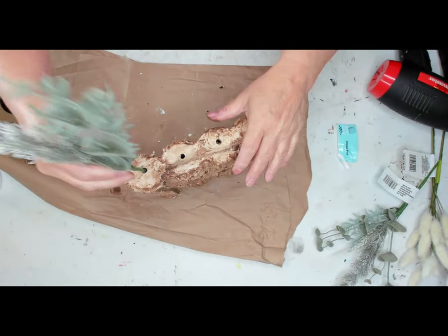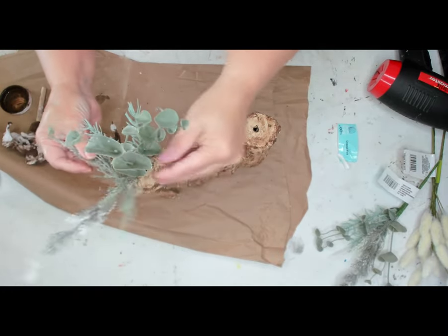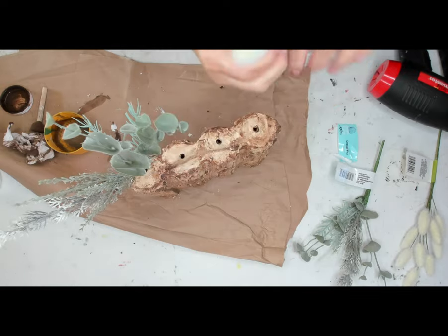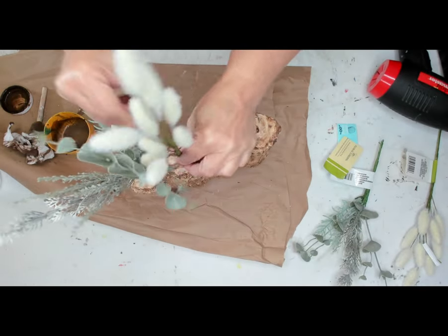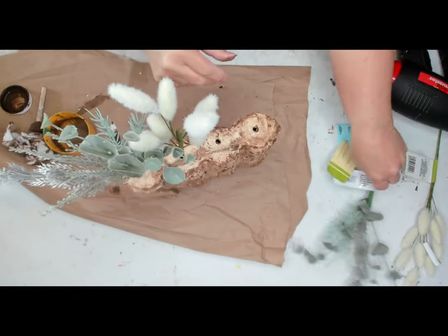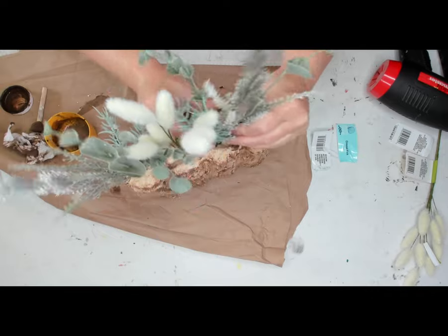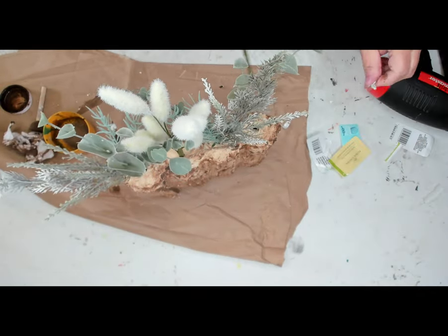So I got this piece of greenery from the Dollar Tree. Actually, it was where they have their flowers and stuff. And this piece was in there too. I think it's cute, and the two together, I think they go together very well. And as you can see, I'm not cutting down the pieces at all. I'm just pushing them down in the hole and they go all the way to the bottom, I think.